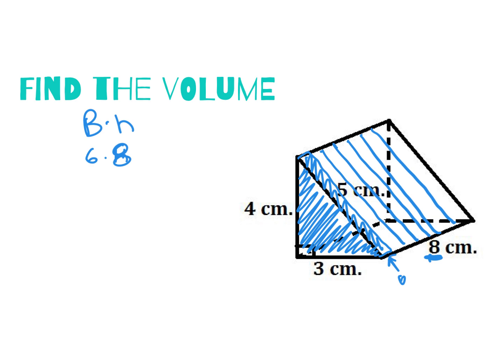So you might say, Miss Larson, this does not look like a height. Height is up and down, right? Well, technically, remember, we have to be flexible with these words. If this blue part is my base, we're thinking about how many of those would repeat as we went the other direction, because we want to fill it. So since this is one layer, let's fill it, do another layer, another layer, another layer, and that's how I get the 8. It wouldn't make sense to use this 5 because that's this distance. We didn't need that yet. 6 times 8 is 48 centimeters cubed, because volume is always cubed.